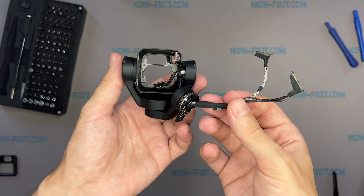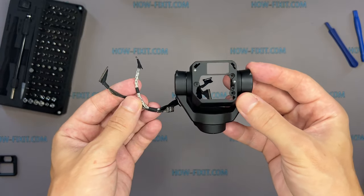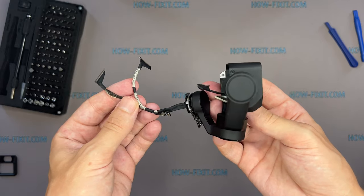After replacing the gimbal, you may need to calibrate your drone, but this cannot be done using the DJI mobile app. You will need to use additional software. How to calibrate the gimbal?